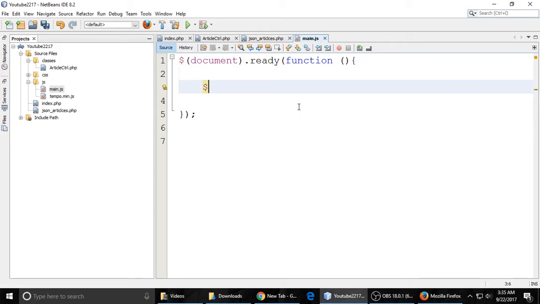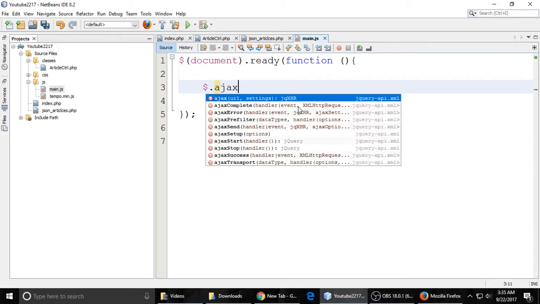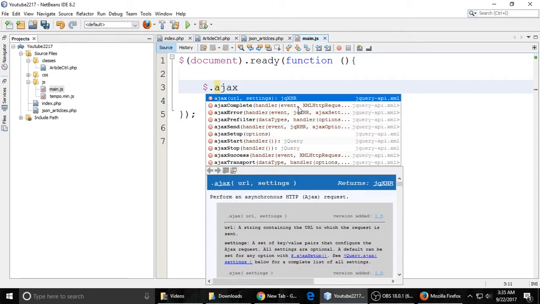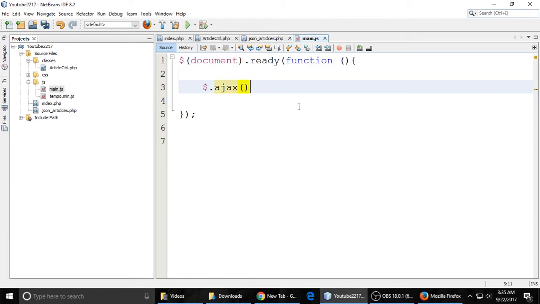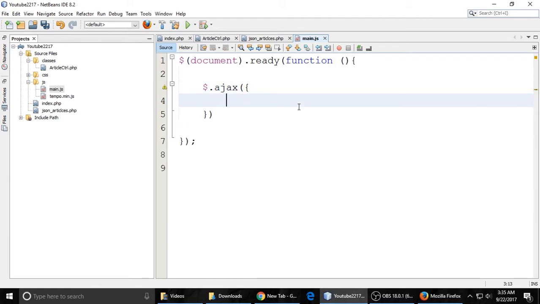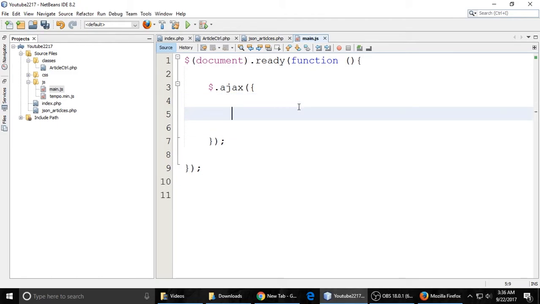So $.ajax, this is the inbuilt function of jQuery, and put it like this, enter and put a semicolon. It will take some parameters, also in JSON format.